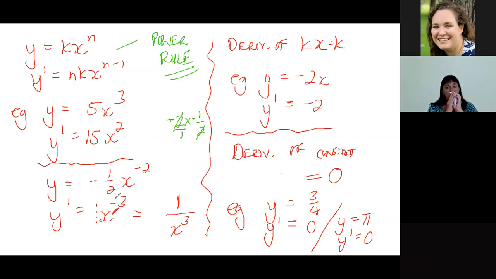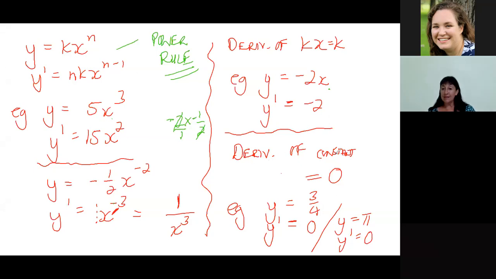Right. And then as a result of this power rule, there are another 2 rules that follow directly from the power rule. And that's the derivative of just something x. So the x is just x to the invisible 1. In that case, the derivative of something x is the something that is in front, the coefficient of x. So for example, y equals minus 2x. It's just an x to the 1 term. So its derivative is its coefficient, minus 2.